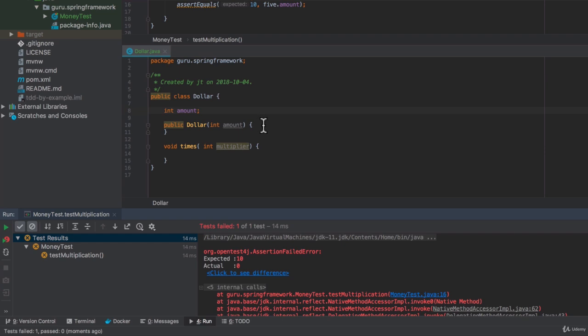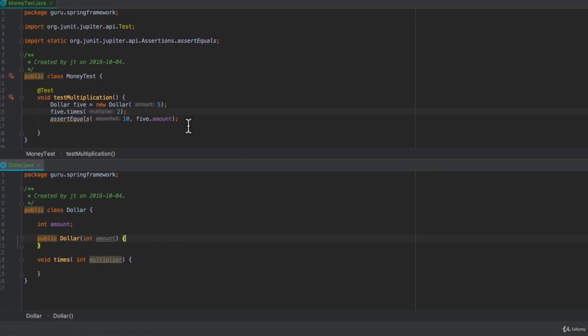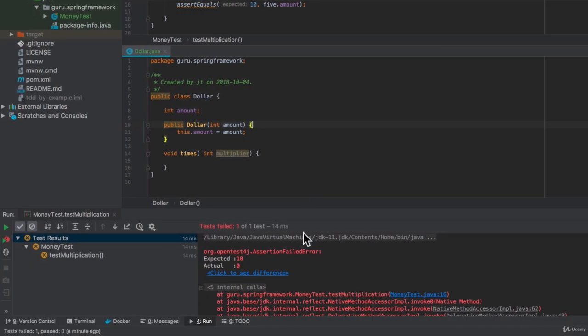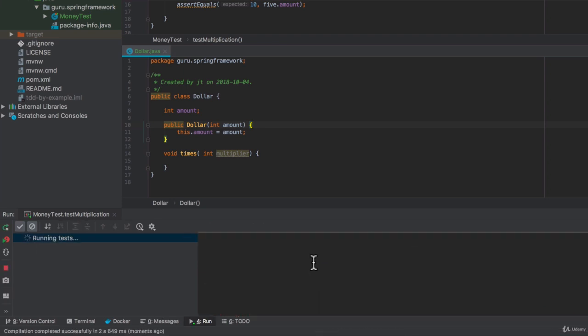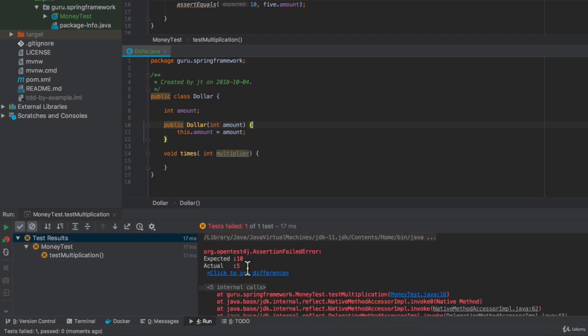So now what we can do is actually start whittling down the compile errors. And we can see here the first line, we are passing in an amount of 5, and we are not updating that. So now we can come in and say equals the amount being passed in. So that's definitely going to help our test, but we're definitely still going to be failing there. Now let's go ahead and run our test. I'm just going to run things along, and that's one of the things that we want. So now we're saying that we expected 10, but actual 5.